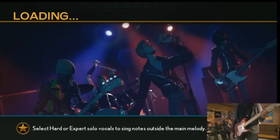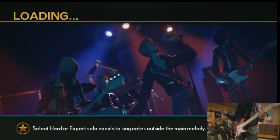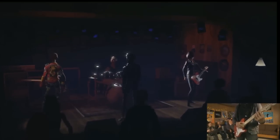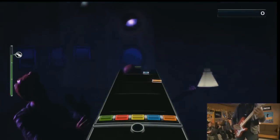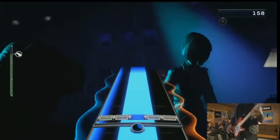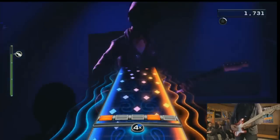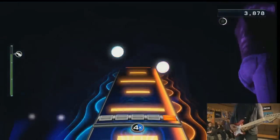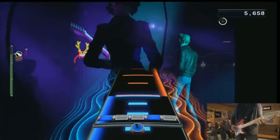What we've heard on the forums and face-to-face is that people really want to preserve the original behavior — some players aren't sure they're into the new freestyle guitar solo thing and just want to play the authored solo. That is still available, and you can still basically max out your score in the traditional Rock Band way. There's actually a tactical decision in the moment: whether to go for the hard authored solo or play your own solo. It's essentially a toggle based on your streak or how many points are in the guitar solo.